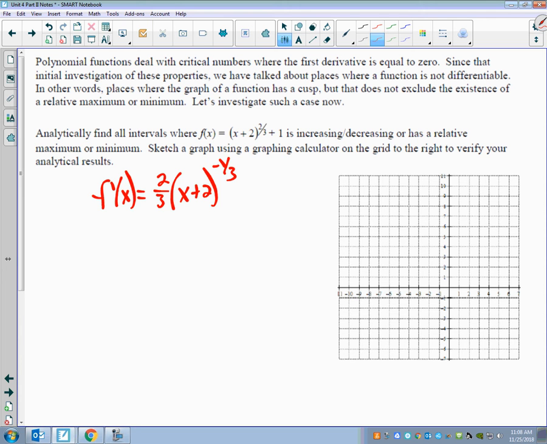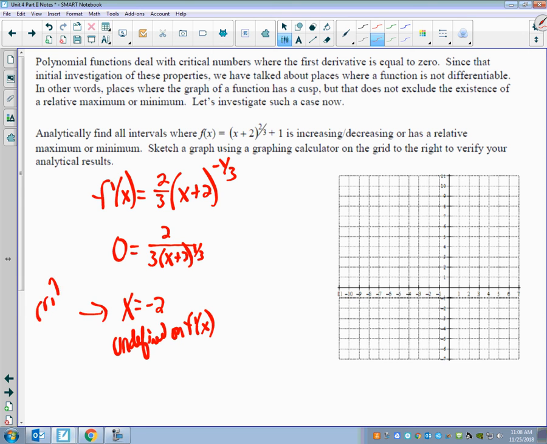Critical points are where your function's derivative equals 0 or is undefined. For polynomial functions, the derivative is never undefined, so we don't have to worry about any of that. But if you look at this and we move this down to the bottom, where does this equal 0? To find where a function equals 0, you just set the top equal to 0. There's no place that this function equals 0. But it is going to have a 0 in the undefined part: x equals negative 2 is undefined on f prime of x. So that is also a critical point.